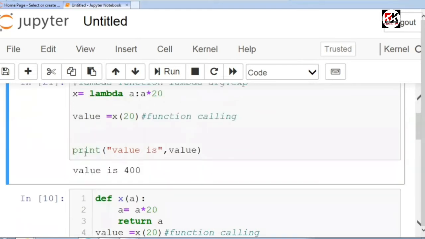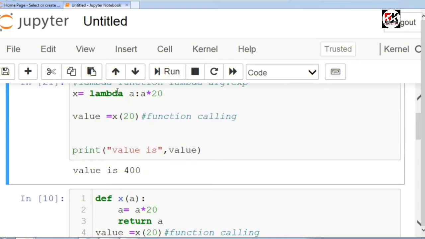In case of a lambda function, everything is defined in a single line, but in case of a normal function there are two lines inside the function: a equal to a into 20, and return a. Other differences: here we are using the lambda keyword, there we are using the def keyword.